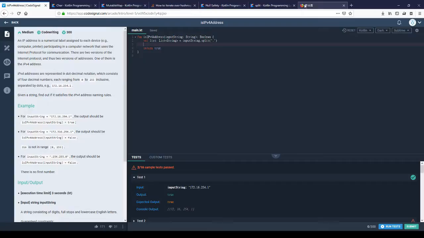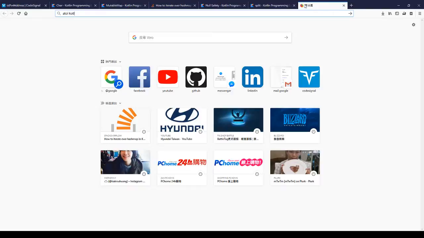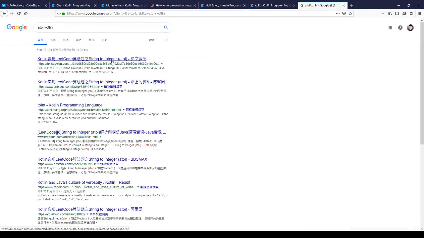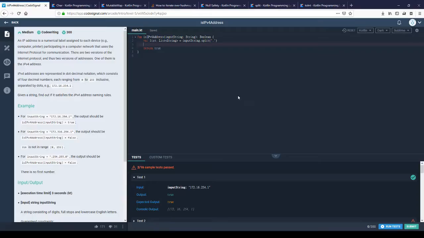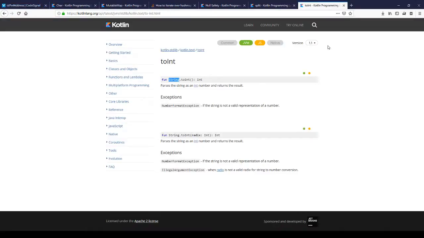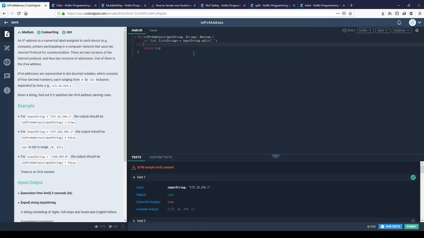ATOI, ITOA, array to integer, ATOI. There's a toInt, and it's a function, string dot toInt. So it's in version 1.1.